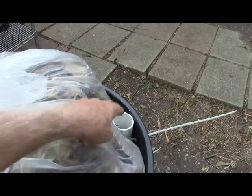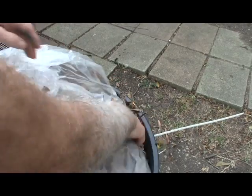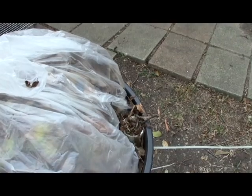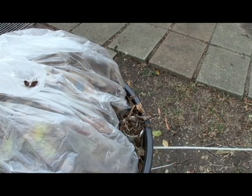Just to show you it's actually working, I'm just going to shove some leaves in there and then push this down just to show you that there is air getting in the bottom. And if there's air getting pushed out at the bottom, that means there's air coming in the bottom when you're pulling your sack out.